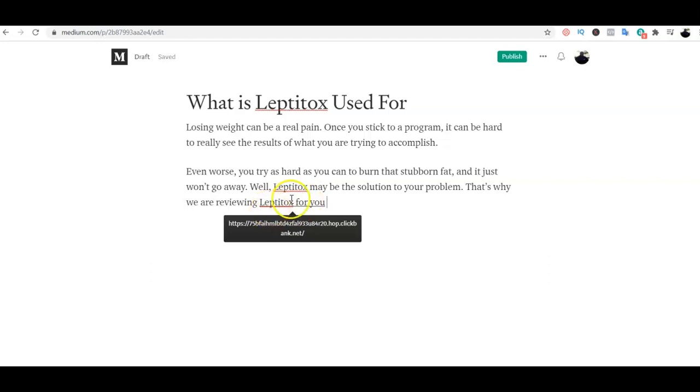Instead of putting a long link, you could just type in "learn more." Then you highlight that "learn more," and do not send people to your affiliate offer directly. Just send them to a landing page where you can capture their email addresses. And then after you capture their email addresses, when they click on the enter button, it sends them straight to the offer page.